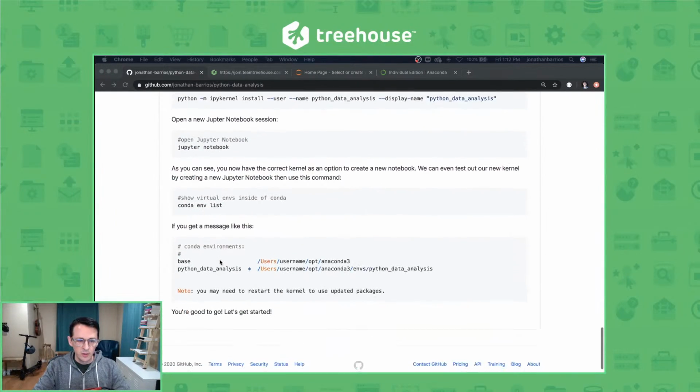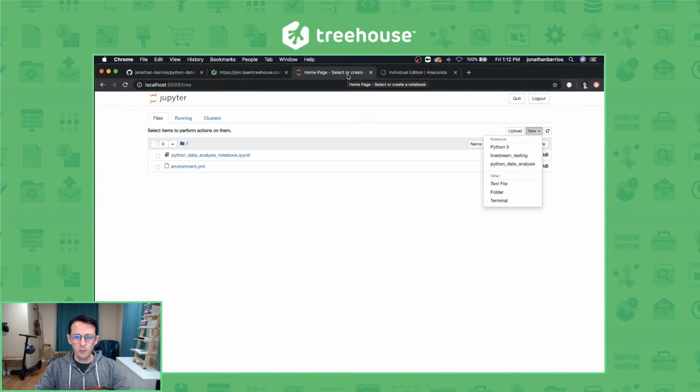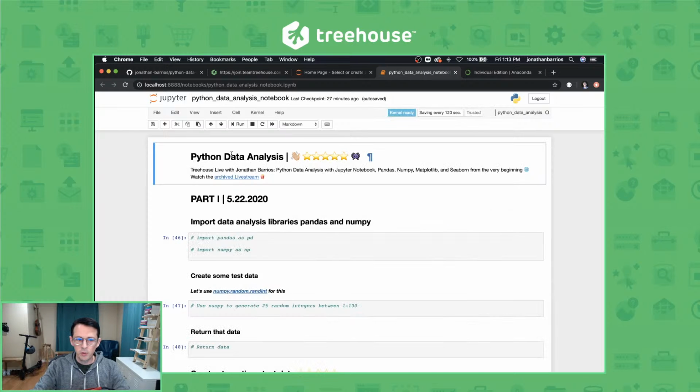All right, so where are we? So now I just want to talk about that before we move forward. And now we're going to check out our Jupyter Notebook. And when you click New, you should now have your own kernel. If I did do this, I would create a new notebook, but I'm not going to do that because I've already created a notebook using that kernel here. So I'm just going to click on this and we're going to open up the notebook. All right, so let me give you some screen back.